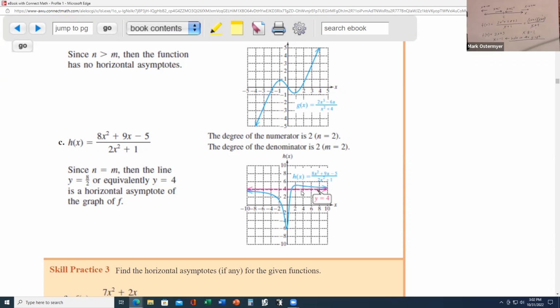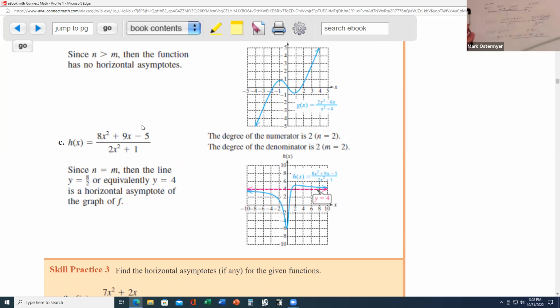All right. So I have a question for you, ladies and gentlemen. How do we know this point of intersection between the graph and the horizontal asymptote? How would we find where this graph crosses that horizontal asymptote? Well, we know the equation of a horizontal asymptote is y equals 4. So if I set h of x in this rational function equal to 4 and solve this equation for x, I would be able to determine precisely where this point of intersection occurs.